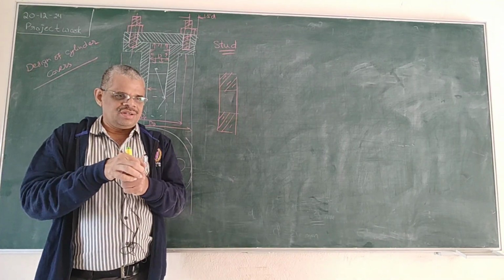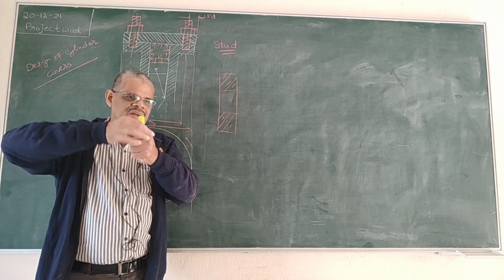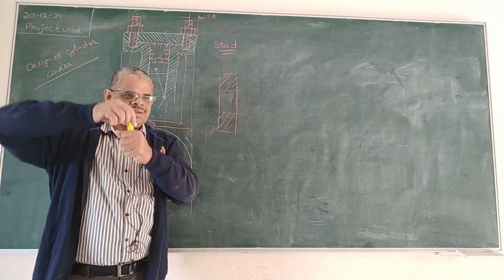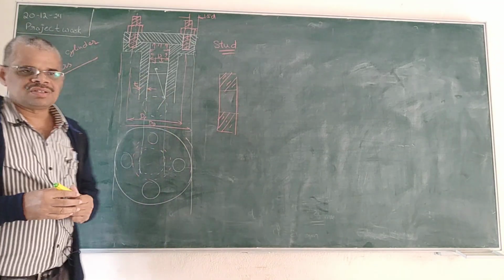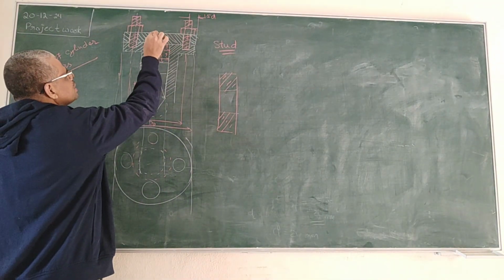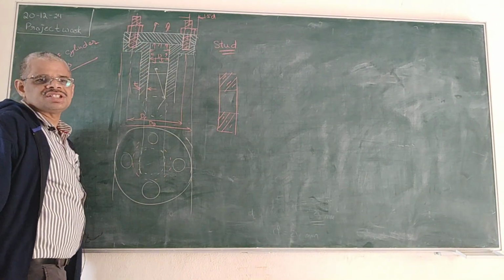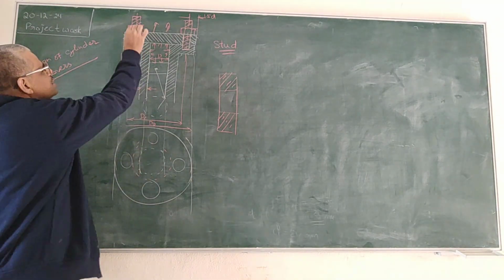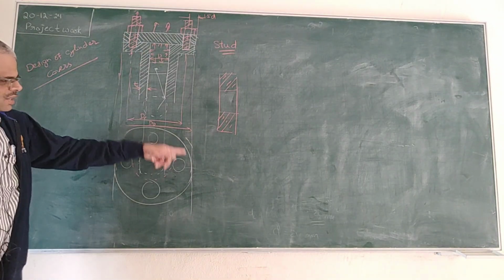Here, this is the joint. Due to the force, both are trying to be separated. But this bolt is resisting, this stud is resisting. So, which type of force? It is obviously tensile force. See, this is trying to move upwards like this, but the stud is resisting the force. So, that's why the tensile force acts upon it like this in all the 4 bolts.